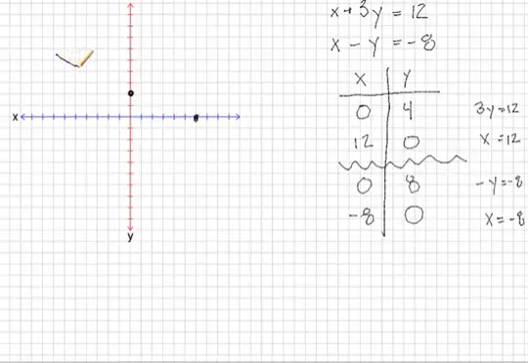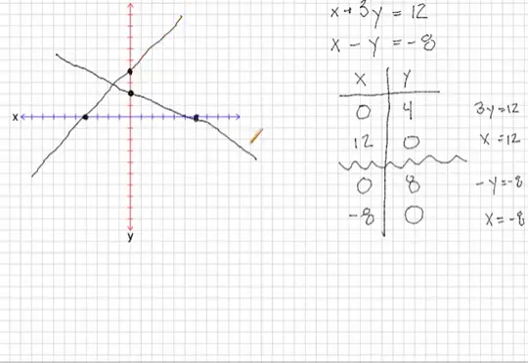I'm going to attempt to draw a straight line, which is not very easy. There we go. Not so straight, but you know what I mean. So let's go ahead and graph the second line. I have the point 0, 8. So I'm going to go 0 on x and up +8 on y. 2, 4, 6, 8. And then I'm going to go -8 in the x direction and 0 in the y direction. So 2, 4, 6, 8 in the negative x direction. These are the 2 points on my second line. And slightly straighter than my first line.